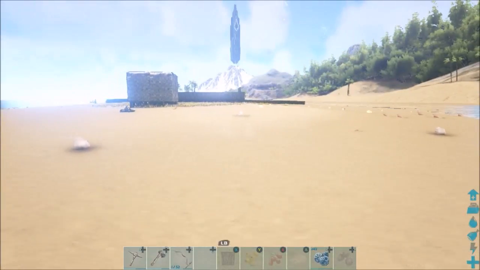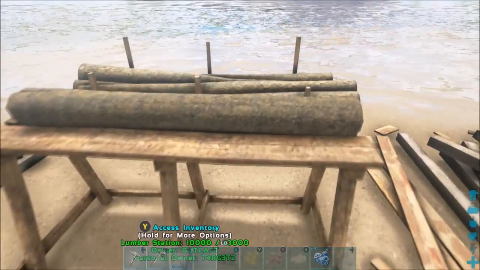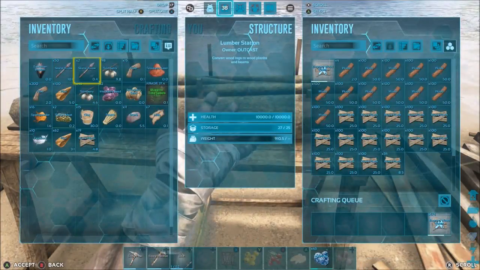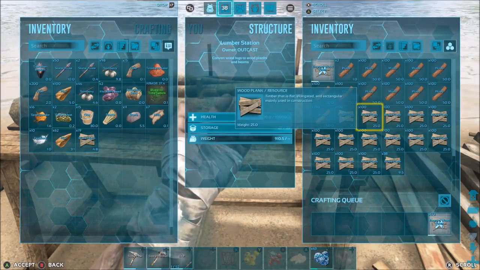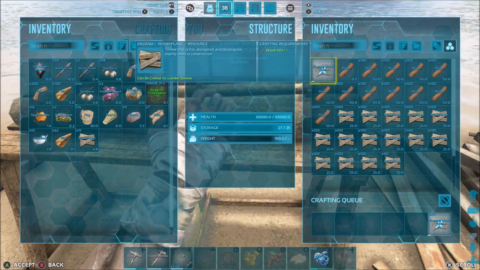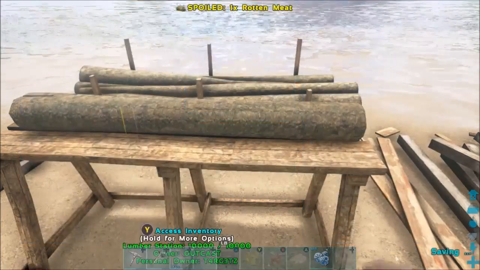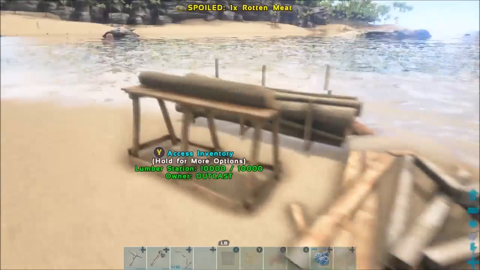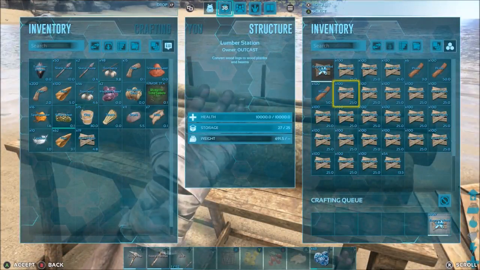Had to put it on the edge of the beach because we want to use this whole entire beach here. So let's see what we got here. We have wood stacked for days in here, just creating lumber. That's all we're doing, just creating lumber. And you gotta keep it stacked up at 1,000 so that we can create as much as possible. And then over here, it's the same situation.